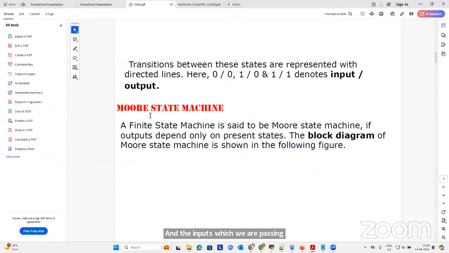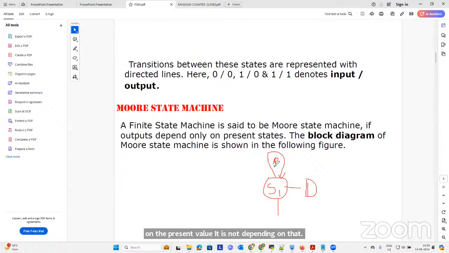Next is the Moore state machine. A finite state machine is said to be a Moore state machine if the output depends only on the present state. So we have some state S1, and the S1 value is 1. Then the output is dependent on the present state. It is not depending on the previous value.